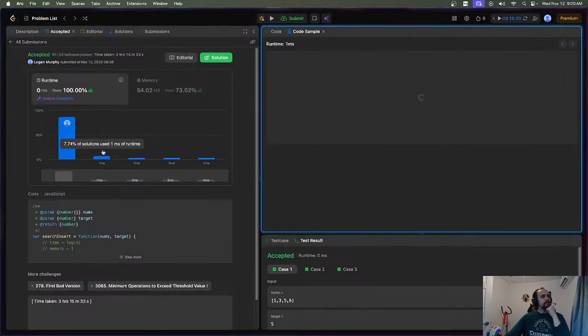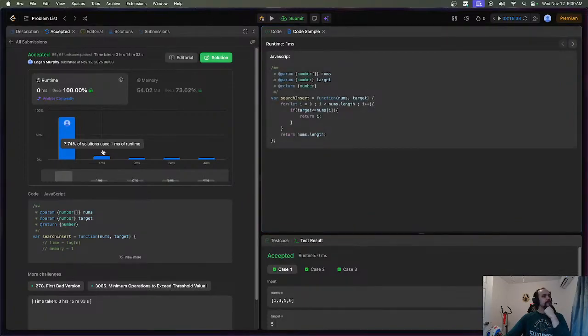Let's look at a slower solution, what that might look like. Okay, so that makes sense. Literally just linearly going through the array to find the target value. They didn't really attempt to do a divide and conquer solution. So this would run in big O of n, worst case scenario.